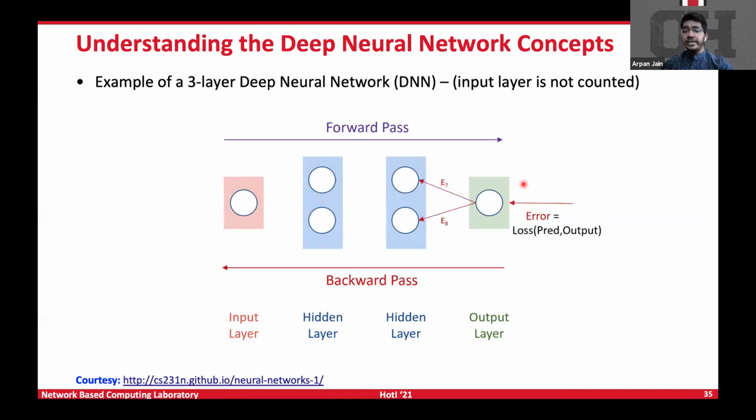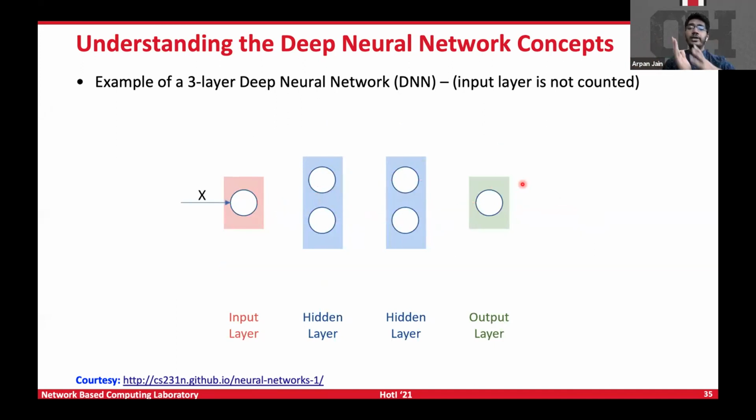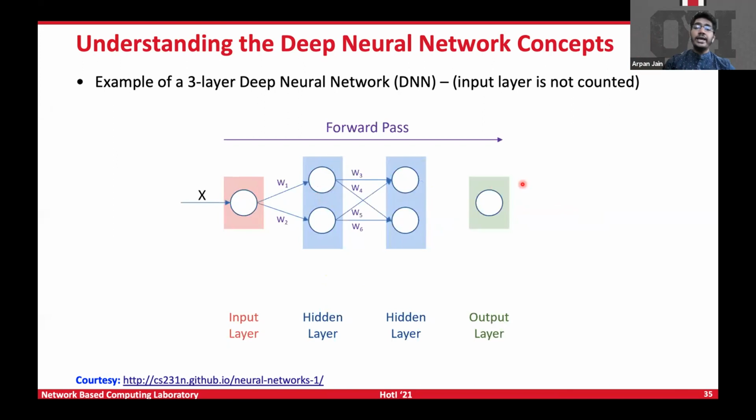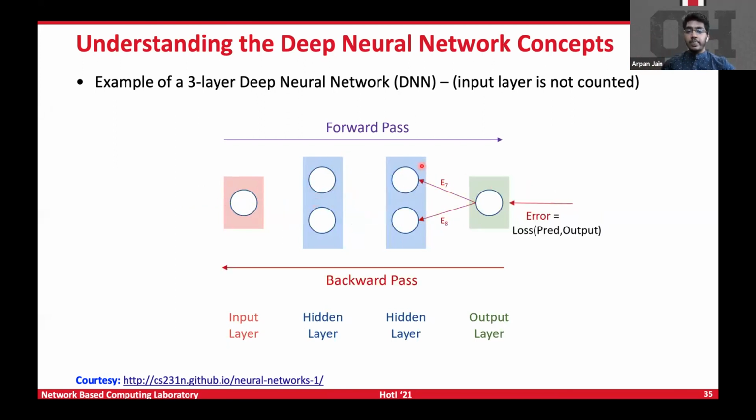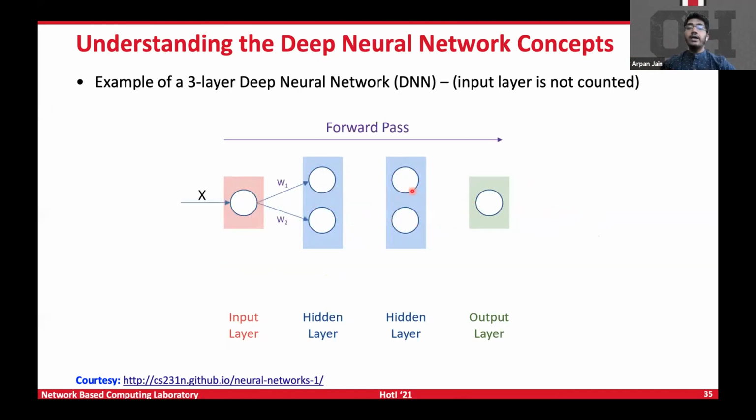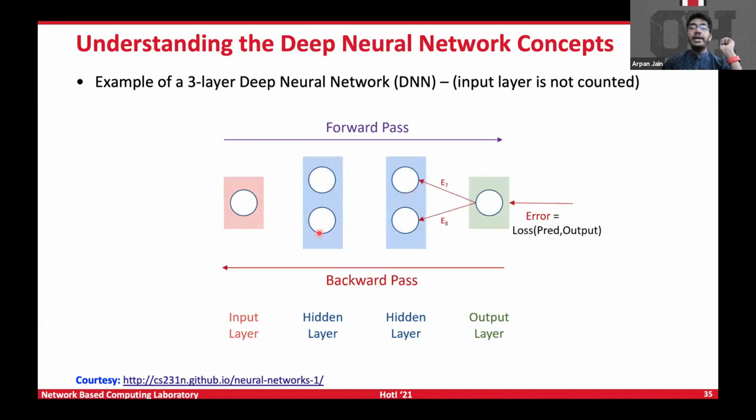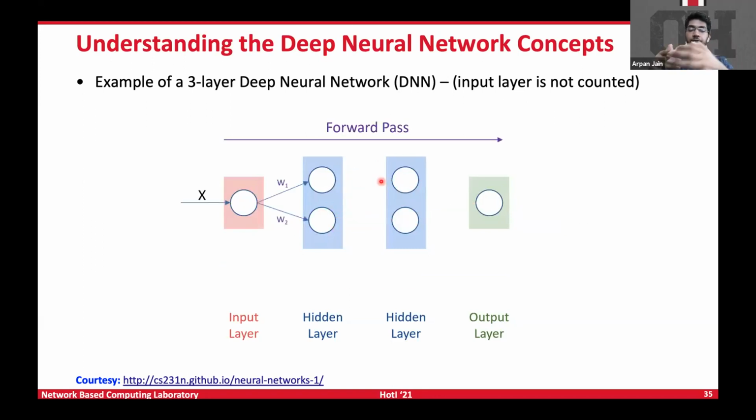And once you get the prediction, since this model is not trained, you will calculate the error and back propagate the error to all the neurons so that we can update the parameters according to the application and the data set we have. In this way, we train the model.